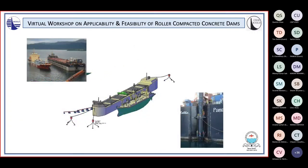A complete BIM model of the floating terminal was also created, including the simulation of incoming cement and fly ash delivery ships. The entire model of the floating terminal was used to modify an existing barge and facilitate its conversion to allow storage and transfer of the cement and fly ash. The floating terminal was able to receive the bulk cement and fly ash from the delivery ships and then store and transport it pneumatically to shore facilities for truck loading and then further transportation to the dam site.